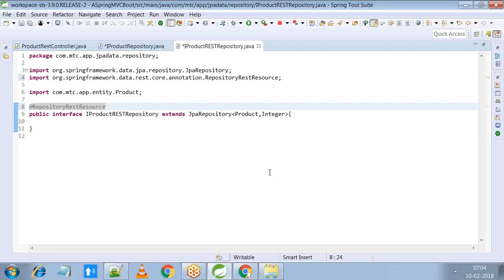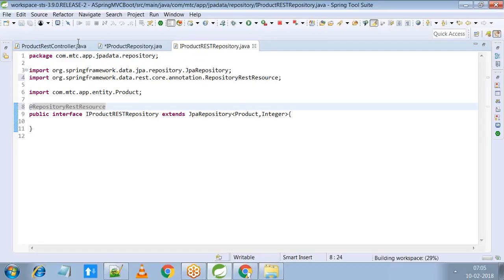But the thing is, you will find that the methods of this REST repository are exposed as REST services, REST resource methods, I can say. That is what happens.